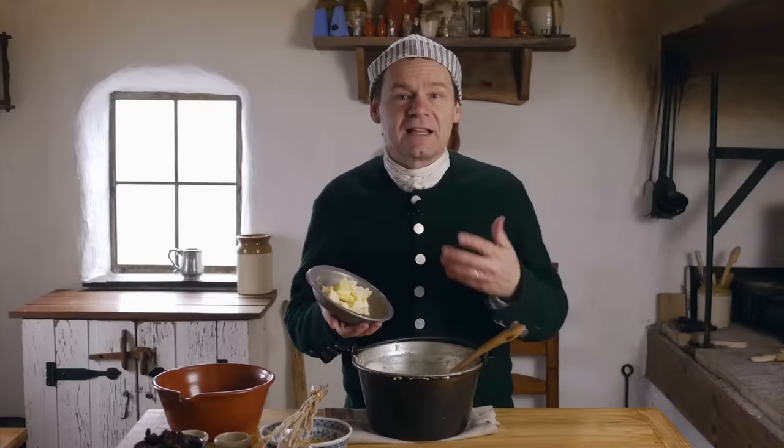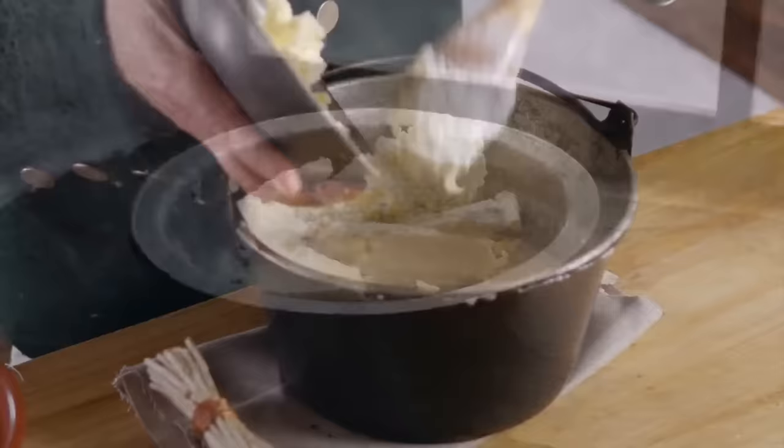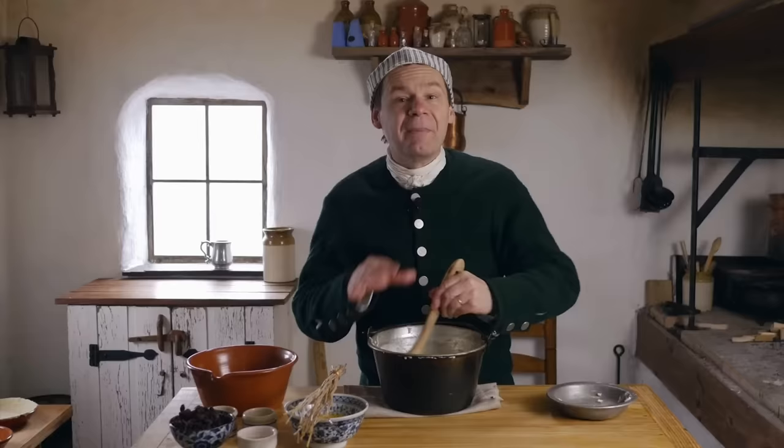One of the next ingredients here is butter. And since we want it to get mixed in nicely, we're gonna put the butter in while this is still warm, although we're gonna let it cool off. I've got 3 ounces of butter, and we'll put this in, get it mixed up. And I'm gonna set this aside for a few minutes to melt the butter and to cool off a little bit. So let's come back in a second.